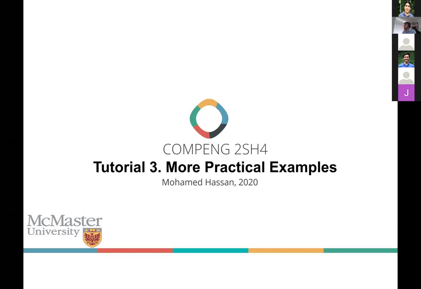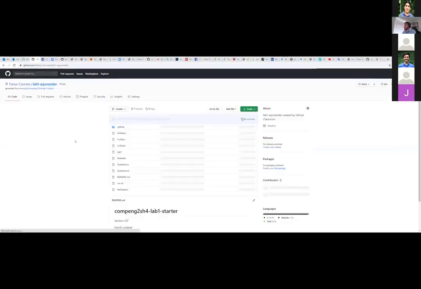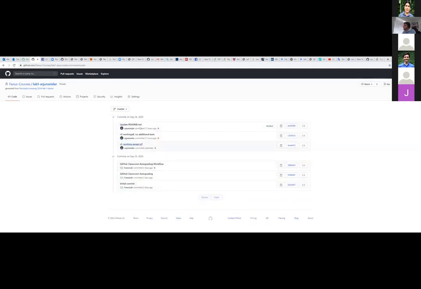How to check your history in GitHub to see different commits and look into your code at different versions, right? This is your repo for the lab, which you have access to. Here, you see the number of commits you have done. If you just click this link, it gives you all the history of the commits.